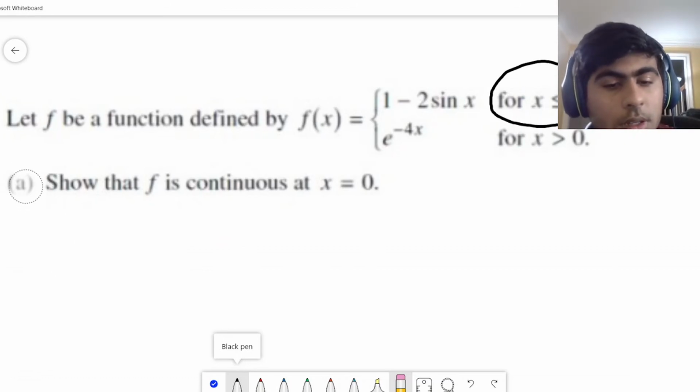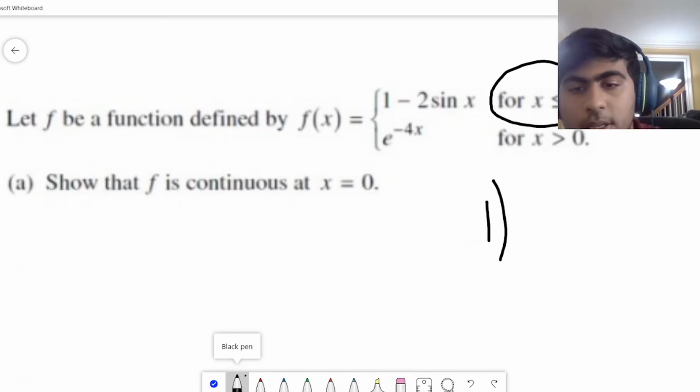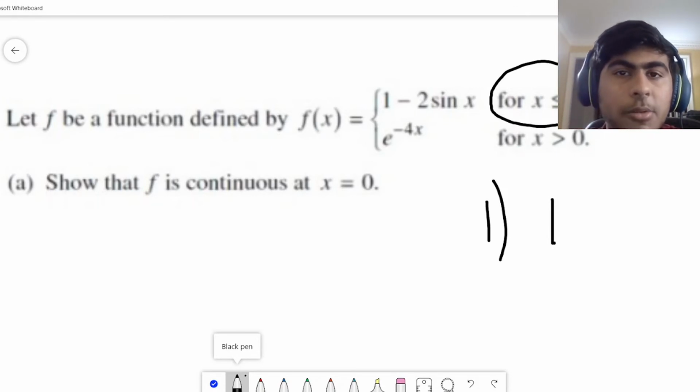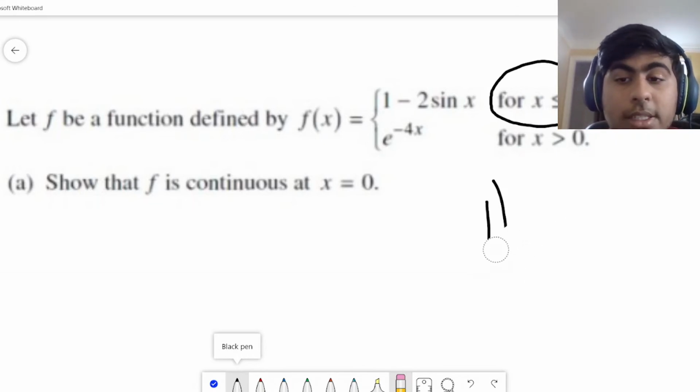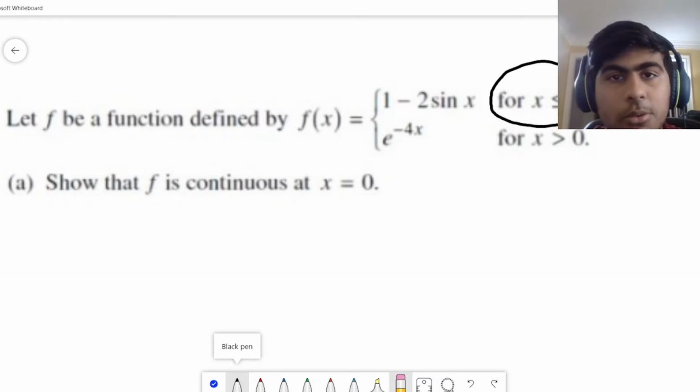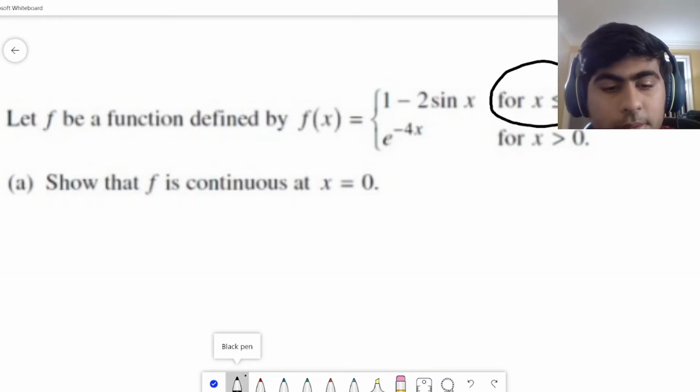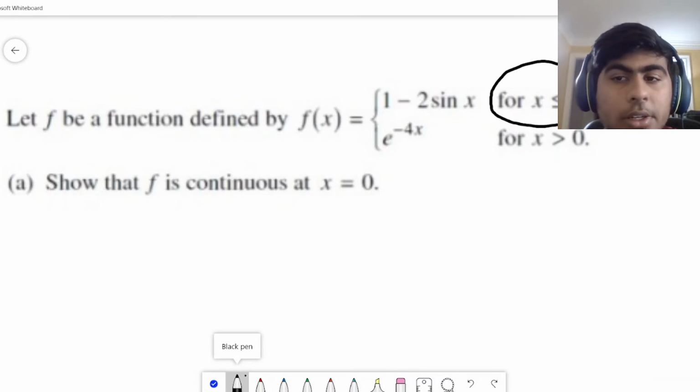Now, the last time we did this, we kind of wrote it down on the side, but here we don't really have to do that, because last time we were trying to figure out if it was continuous or not, and we needed to keep track of all the numbers. Now here they're telling us it's continuous, and they're asking us to prove it. So as long as you put it in a certain place and just say f of 0 equals 1, you'll be fine. Now you have to get on to the second criteria.